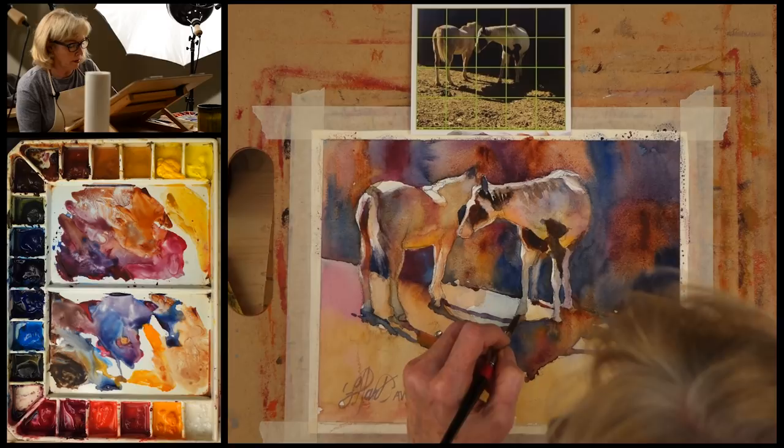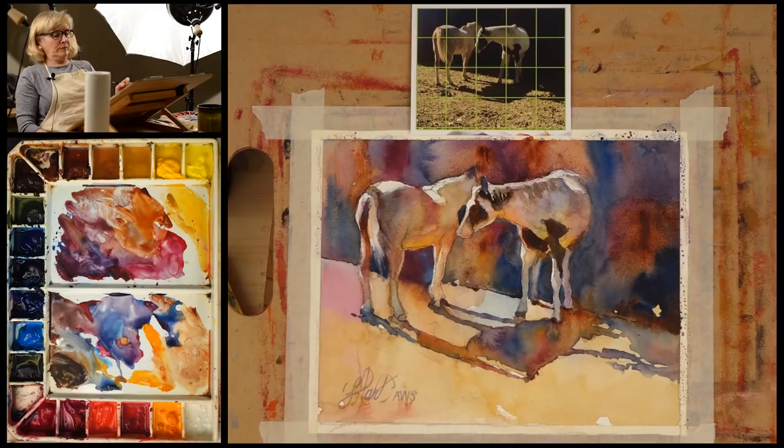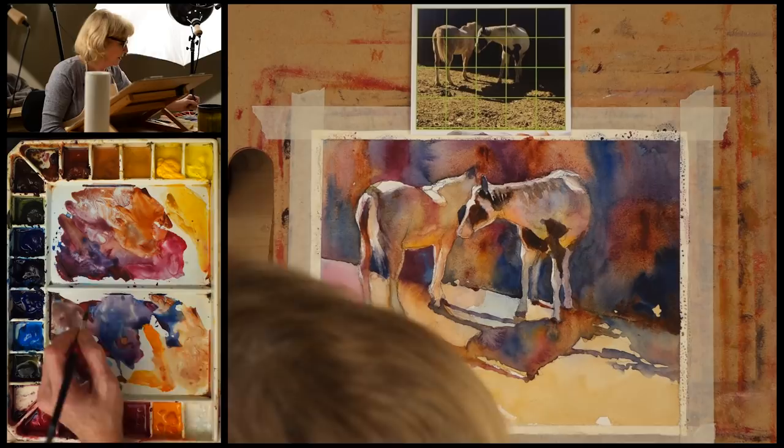Putting a little differentiation between the cast shadow and the shadow on the horse. Oh, and I think I better give him a nostril too. Don't want to be too dark with it, but yeah, he does need that.